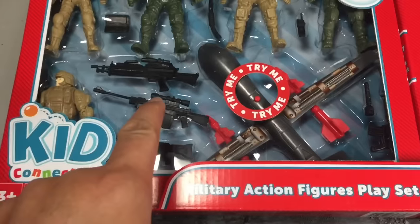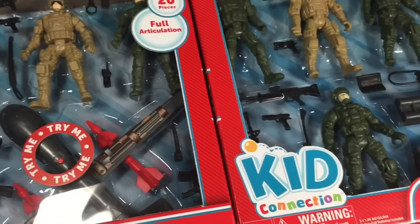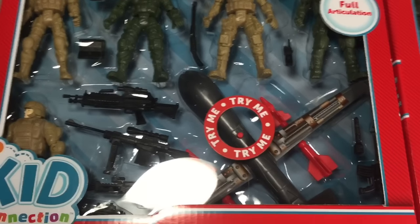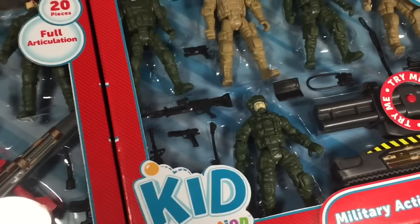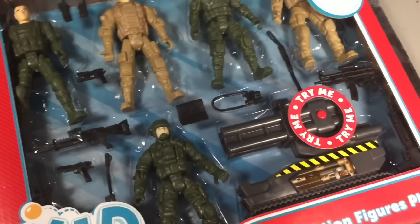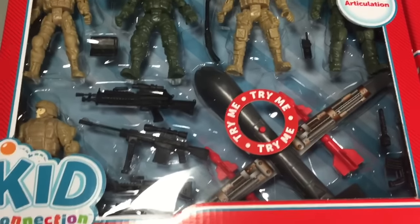I think these guns are really good to use, especially since a lot of the weapons that come with our Marvel Legends action figures from Hasbro usually come with some stupid-looking guns — non-realistic looking guns, painted in like white or red. For me personally I want something a little bit more on the realistic side, especially when I do toy photography. I want weaponry and accessories that resemble the real world rather than a sci-fi looking gun.